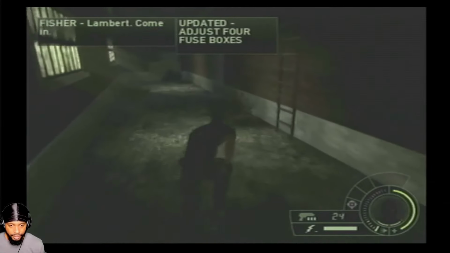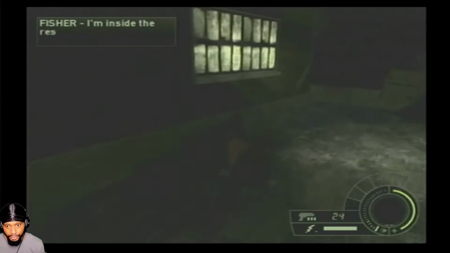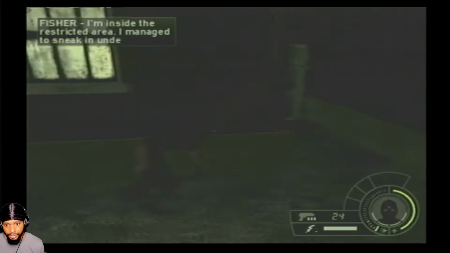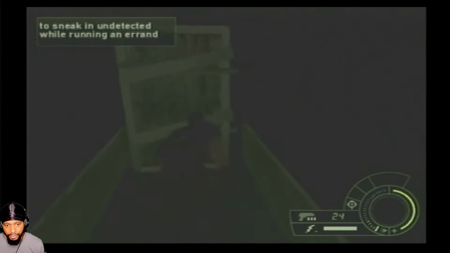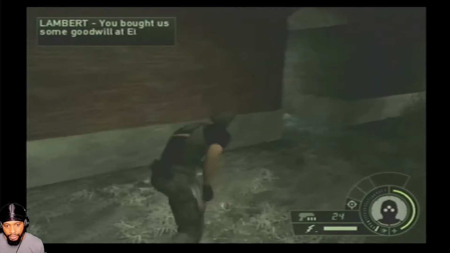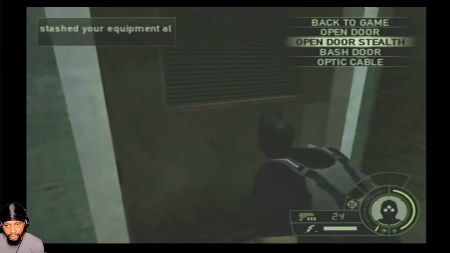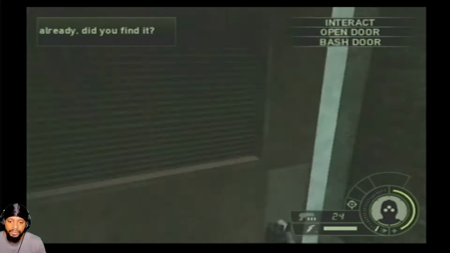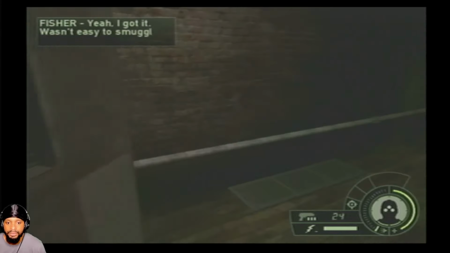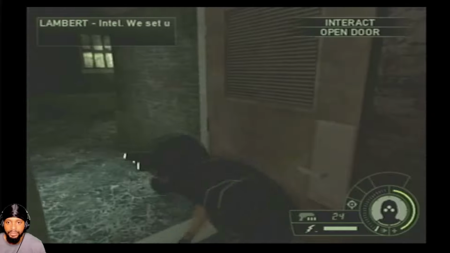Lambert, come in. Sam, what's your status? I'm inside the restricted area. I managed to sneak in undetected while running an errand for a meal. What's new at home? You brought us some goodwill at Ellsworth, and kept Barnum alive. Good job. I stashed your equipment already. Did you find it? Yeah, I got it. Wasn't easy to sneak in, though. So what's the plan? Intel.